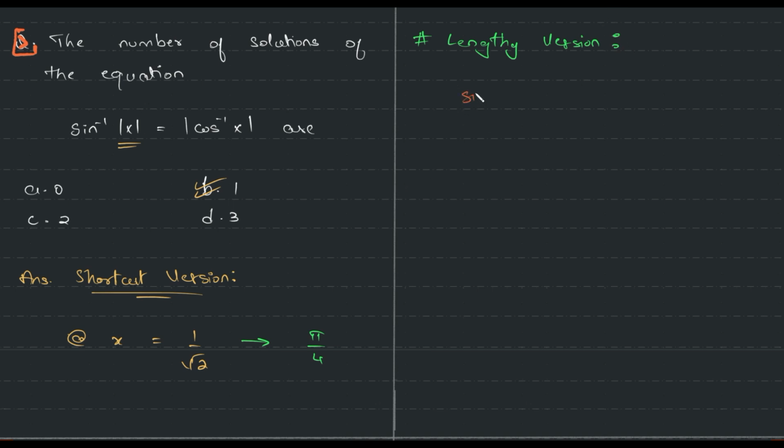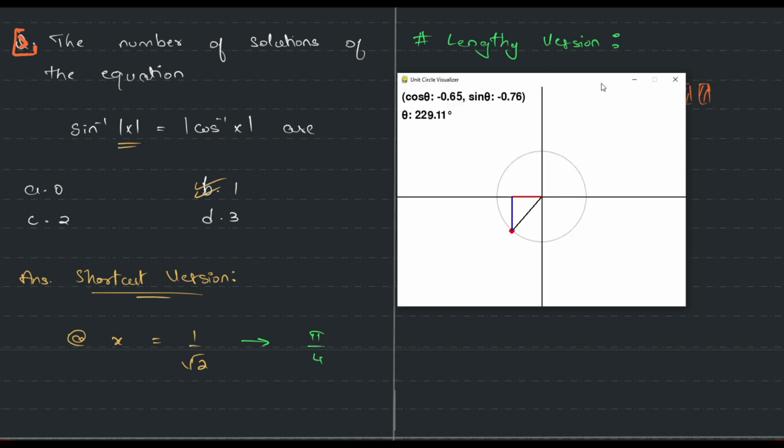First thing is, let's talk about sine of x being equal to cos of x. So pause and think: when are these two equal? Sine of x will be equal to cos of x. Where are they equal? There are two places. First is which quadrant? Can you think? Yes, the first quadrant, and the angle should be 45 degrees. Can you see that? Cos and sine have the same value. Please pause and observe.